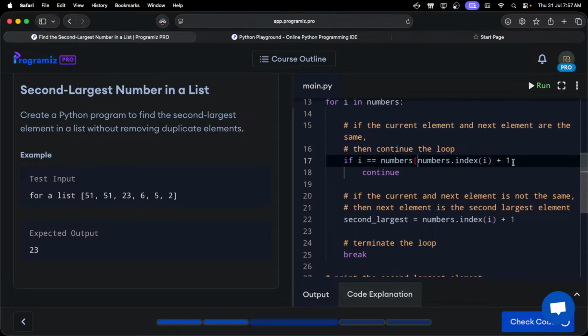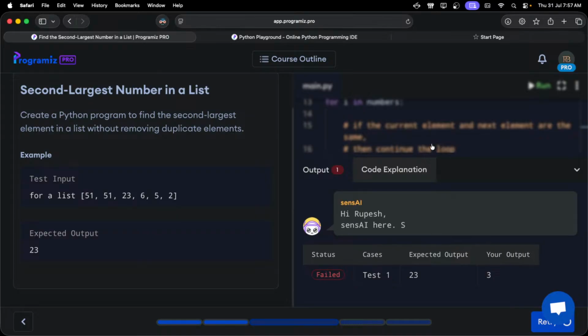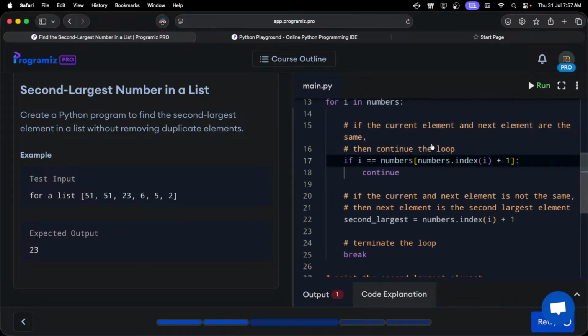numbers, right? That plus 1 will give us the other 51, and then we compare it, we continue, and then we move on to the next one, and then over there it will still be the same, because this will always be 0.